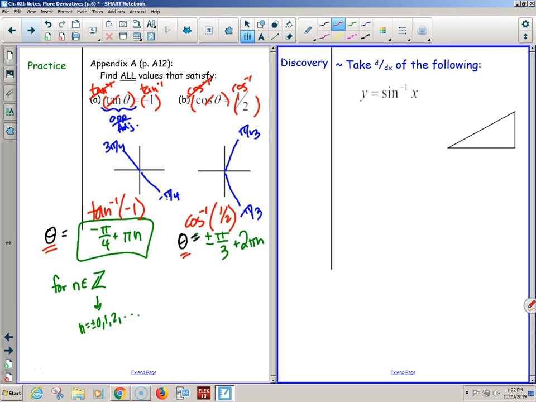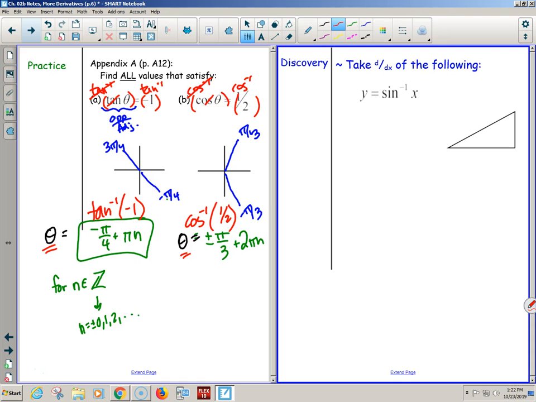We are supposed to take a derivative of an inverse sine. Wait a minute. Can you look back in section 2.6a? The very first example that we did, solving an inverse derivative. Not the weird x cubed minus 4 one we did yesterday, the one before. What was the very first example we did? Sine, and we were trying to find the derivative of sine inverse. Did we do it? Yes, without any of this. But it took a lot of work and we had to have a point. We can't stop there. We have to go beyond, especially for trig.